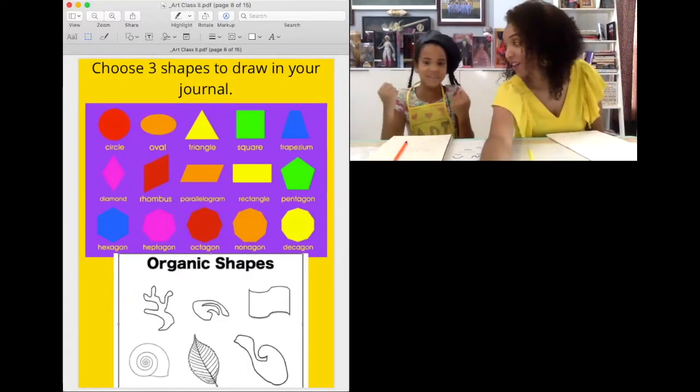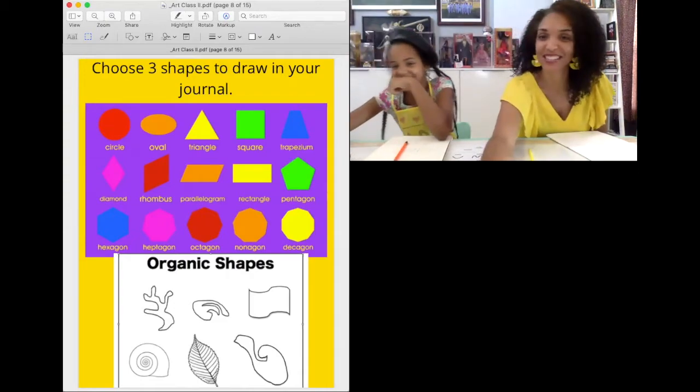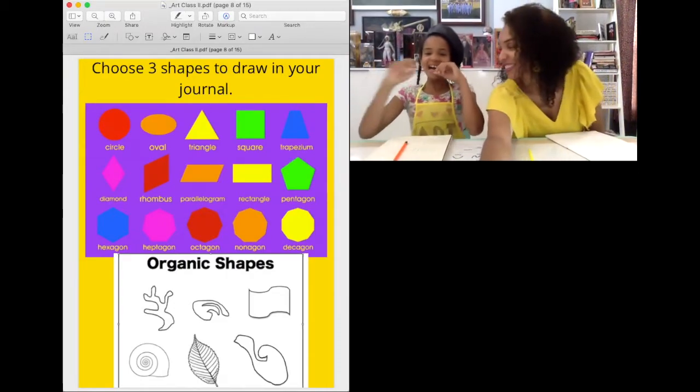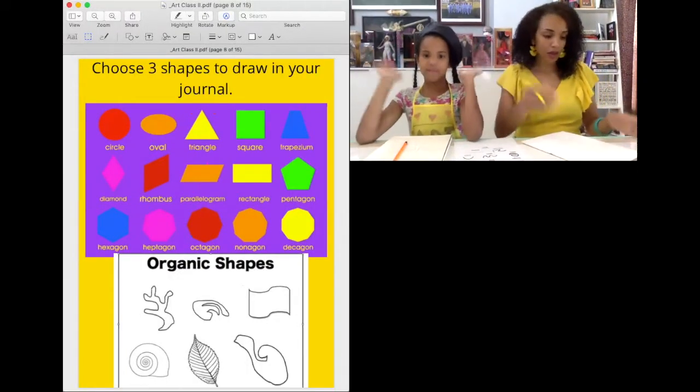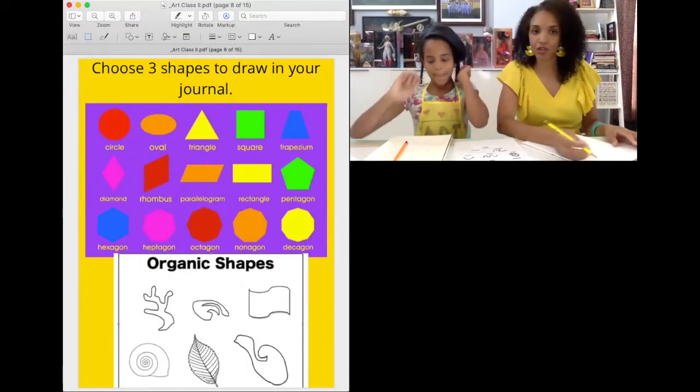We're going to stick to art. Okay? We're going to stick to visual art. So, what should we do there, Mimi, with those shapes? Which 3 are your favorite? Let's pull it up again. It's not on there, but my 3 favorite are a diamond, a heart, and a star. The heart and the star aren't on there, but those are my 3 favorite shapes. So everybody can draw their 3 favorite geometric shapes.